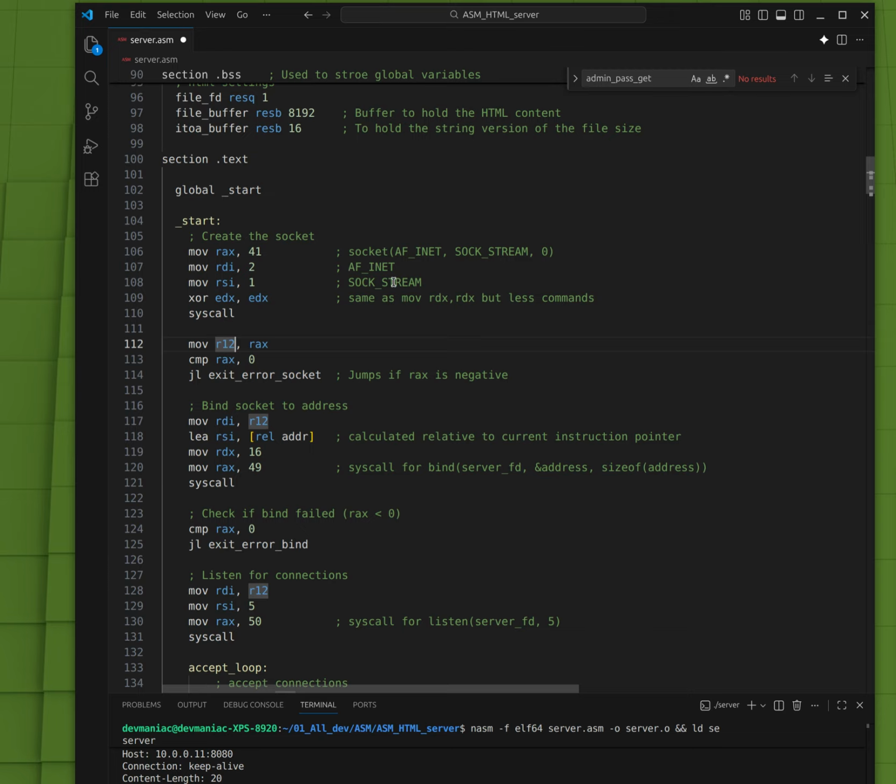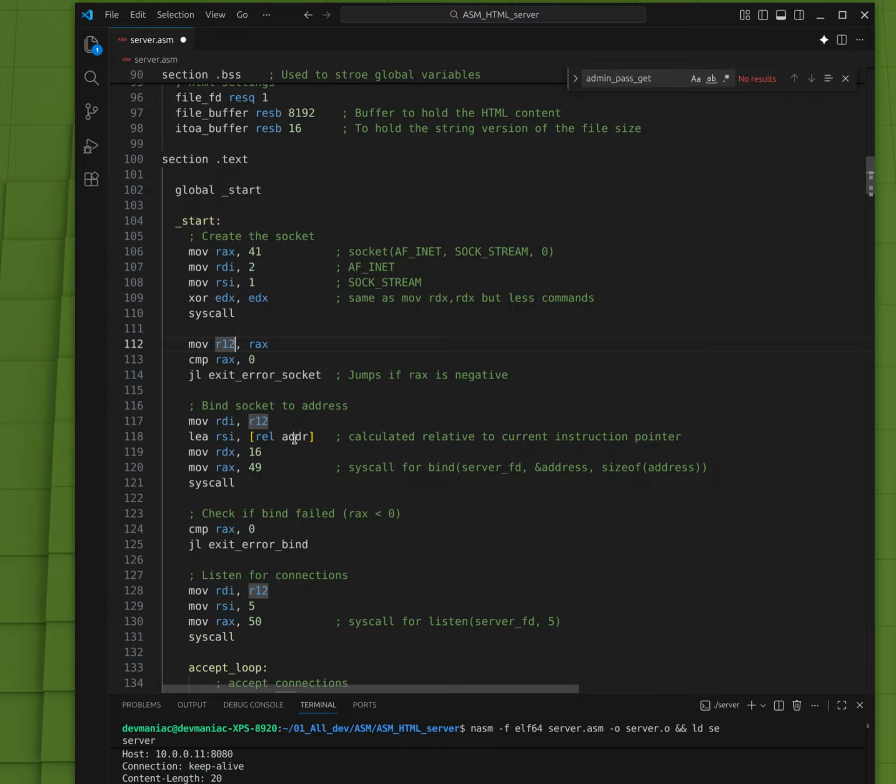You're ready to connect to the outside world, but you've got to plug your end in somewhere, and that's called binding the socket to an address. So we're going to bind that socket, which we got in R12 because we moved it into R12. We're going to move it into RDI.